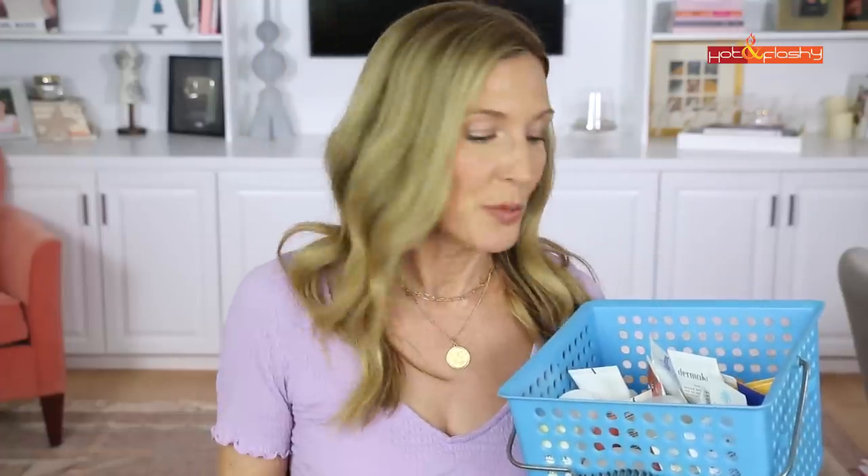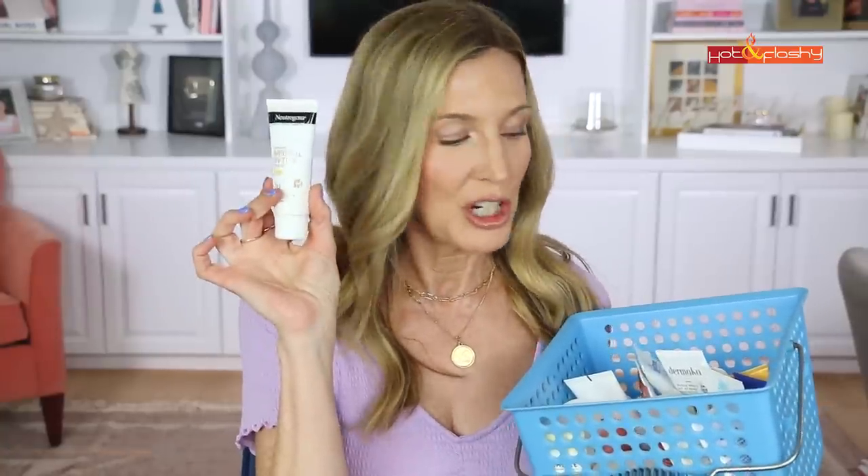There were a lot of things that worked well under makeup but didn't maybe look so great on their own, or things that looked great on their own but didn't work at all under makeup. I talked about the fragrance, the oily feel, and whether it has a white cast — definitely check out that video. But the winner this year was also a drugstore brand: Neutrogena. It's a tinted sunscreen that comes in four different shades. It does have a greasy feel on the skin and doesn't really dry and set back.